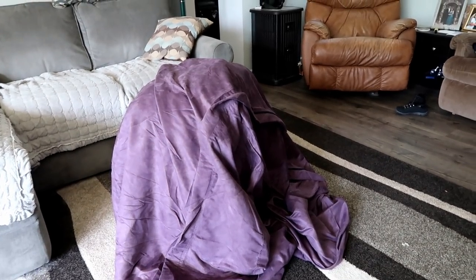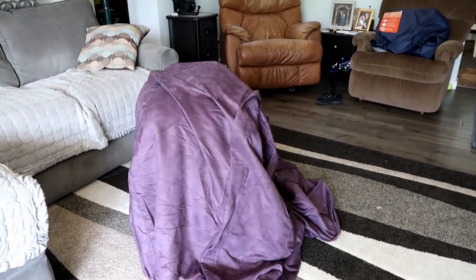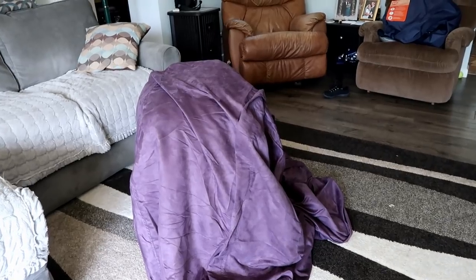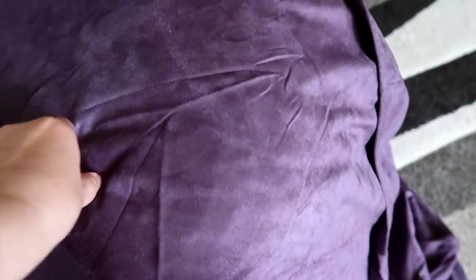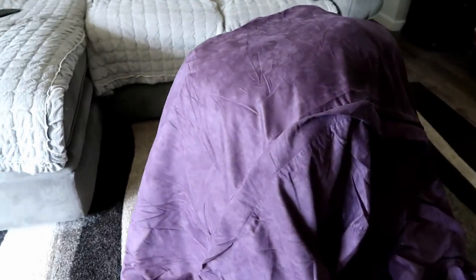These are awesome. You guys have seen the ones that we have in our office. We are gonna let this sucker expand for a little bit. It can take 4 to 5 days, but I think eventually we'll help it along and kind of pull at it like we did with the other one, and it helped it open up a lot faster. But it's definitely gonna grow. So we're gonna leave it sit and see what happens.